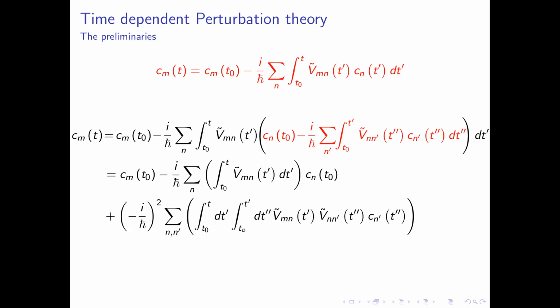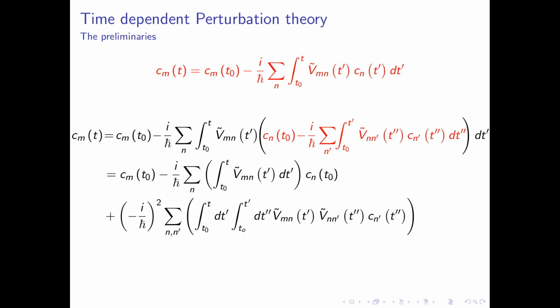Now let me point out that our basic presumption is that the potential V is a small quantity. So V of t is going to be small, and the more V tildes you have in an expression, the smaller it is going to be. So as you can see, what we have managed to do is push the unknown quantity. The value of these coefficients at time t0 are already known, but those at other times are things that we are trying to find out. We have pushed that unknown quantity into a second order term which has two V tildes. As a result, it's a small term which we might even ignore.